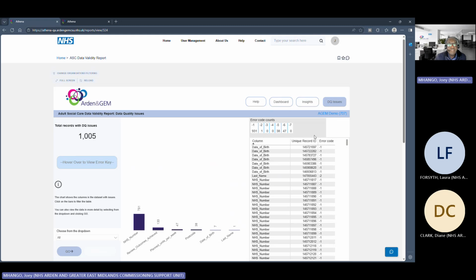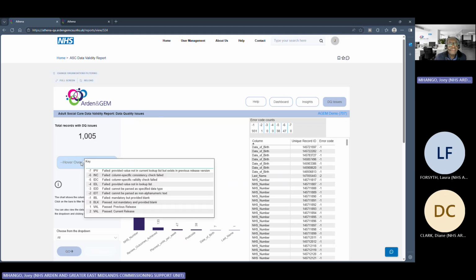On the top of the table on the right, there's a summary of the number of errors identified, summarized by the error code. So we had 931 records which failed because the field was mandatory, but we provided a blank.